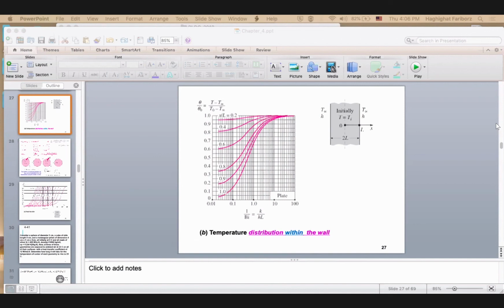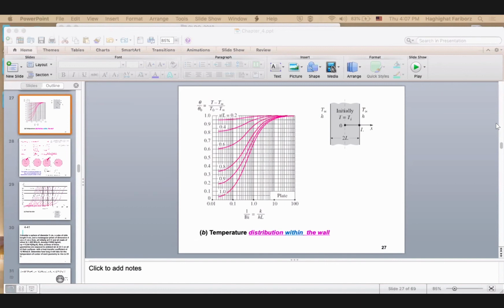We're not going to ask you to solve the differential equation, but you're a fourth-year student, an engineer. I would like to encourage you to look at how it has been done and understand it. I'm not going to ask you to solve the differential equation. In some cases I ask you to solve a simplified differential equation related to your chapters 2 and 3: boundary conditions, one-dimensional steady state scenario, not transient. For steady state, probably we will ask you to solve one differential equation. Perfect. Thank you so much. No problem.